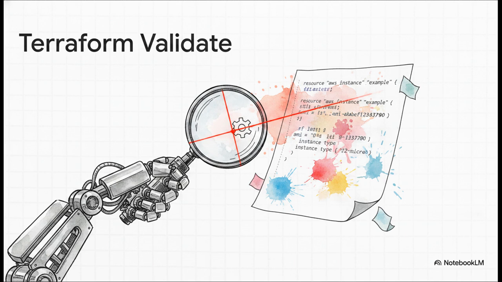And of course, before you even run a plan to create or destroy anything, you should always run Terraform validate. This command performs a really strict syntax check on your HCL files. It'll catch invalid syntax, missing trailing quotes, missing equal signs, or if you accidentally declared a module multiple times. However, just keep in mind, it does not check your aesthetic formatting. It only cares if the code is actually executable. So unfortunately, it won't settle the age-old debate of tabs versus spaces for your team. You're on your own for that one.